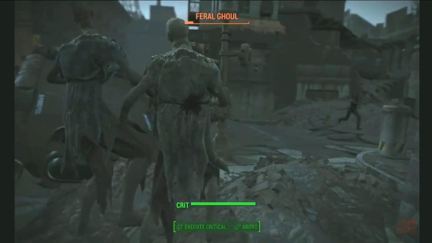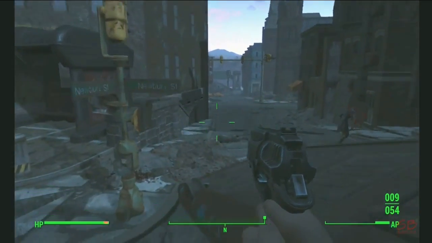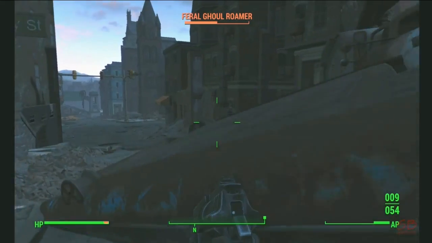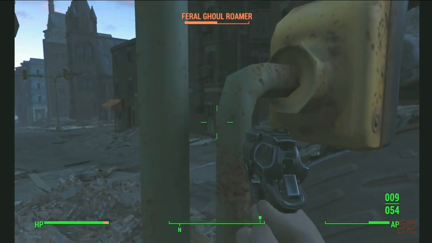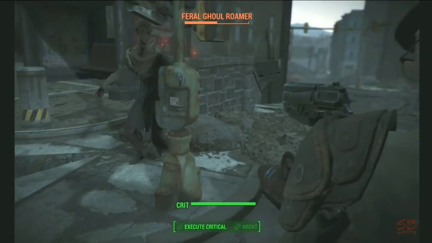Oh, here's the Diamond City guards getting involved. Excellent. It's always good to see them doing a bit. So what's this ghoul doing? Being a complete retard.